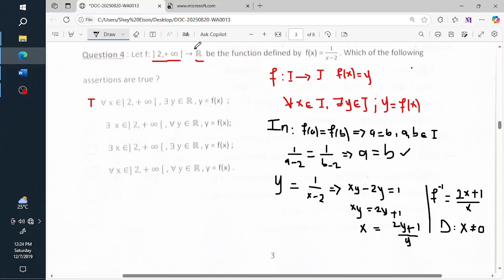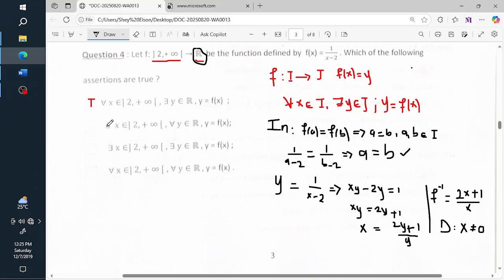But if you check the codomain of the function, you see that the codomain is the set of real numbers. The two of them are not the same, which means the function is not surjective. And if you are not surjective, automatically you are not going to be bijective, because for you to be bijective, you have to be injective and surjective. So let's go to the second proposal.